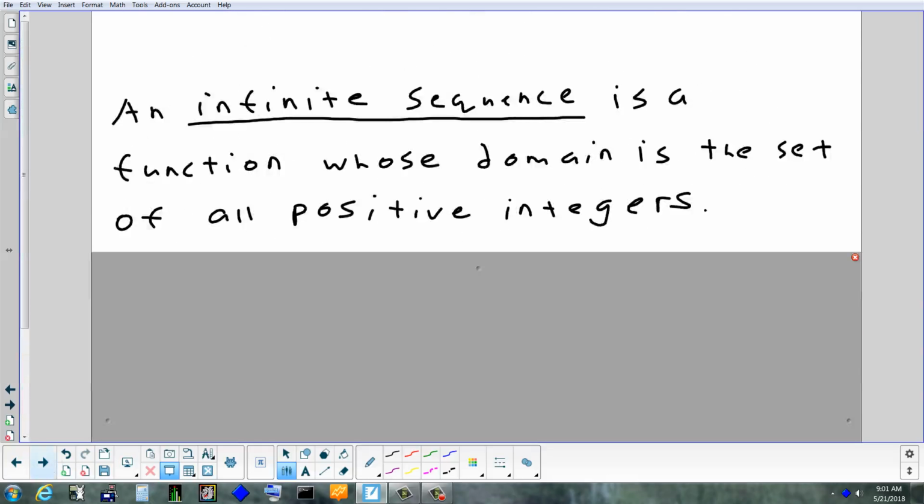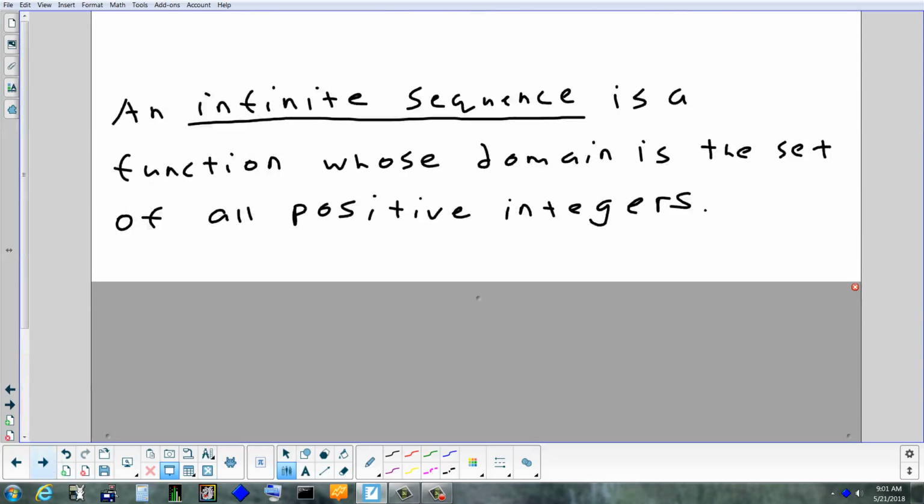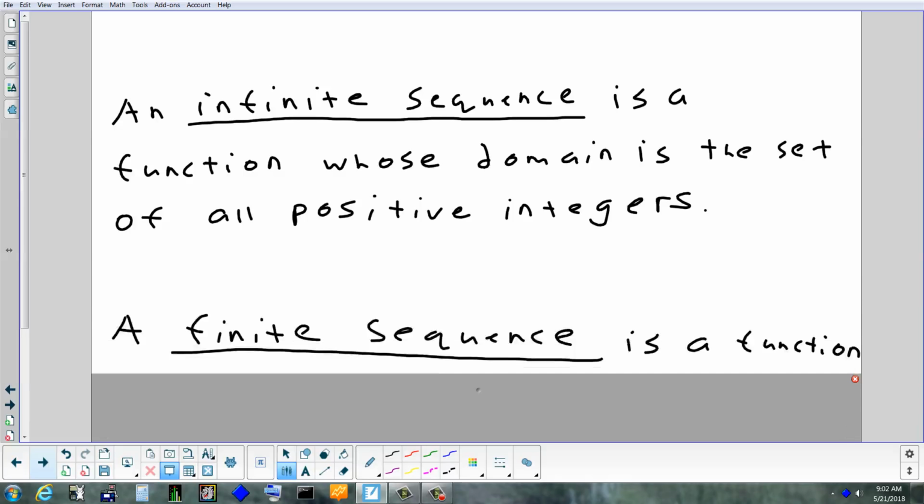So two kinds of sequences we can have are an infinite sequence and a finite sequence. The difference? An infinite sequence, if you think of it in terms of that formula, well, in an infinite sequence, you can plug in any positive integer for the domain. Anything. Because it goes on forever. With a finite sequence, you cannot plug in any positive integer you want. There's a limit. Maybe your sequence has 10 terms. So that means you could plug in up to 10. You can't plug in 11 because 11 doesn't exist. It stops at 10.